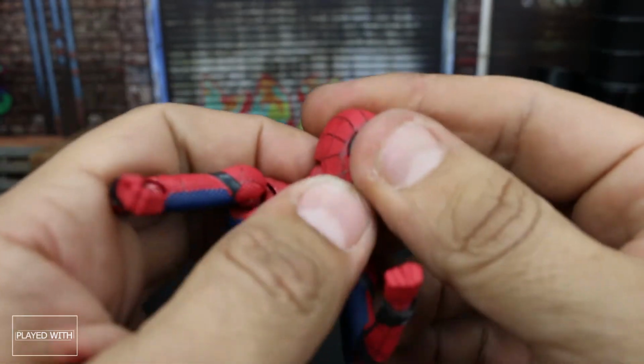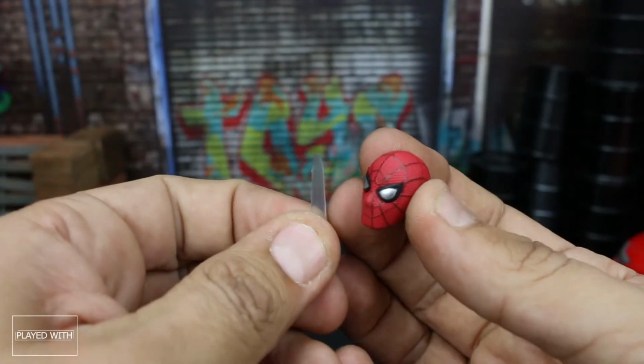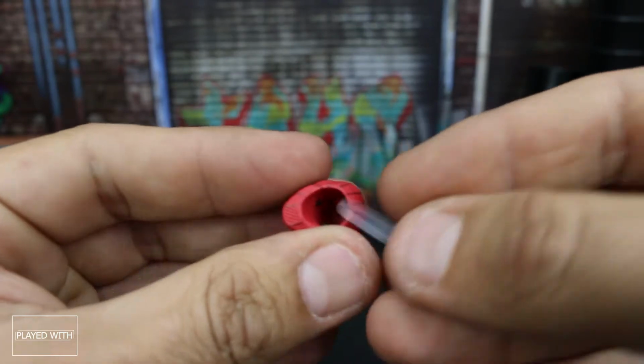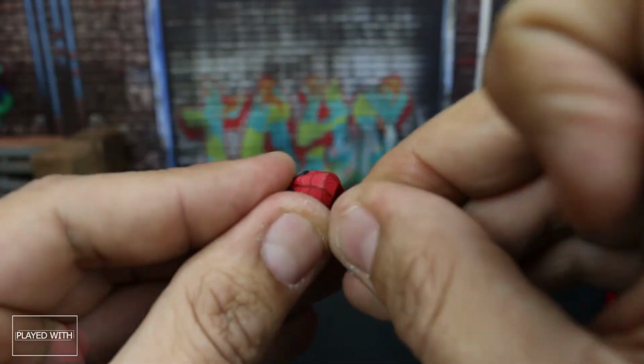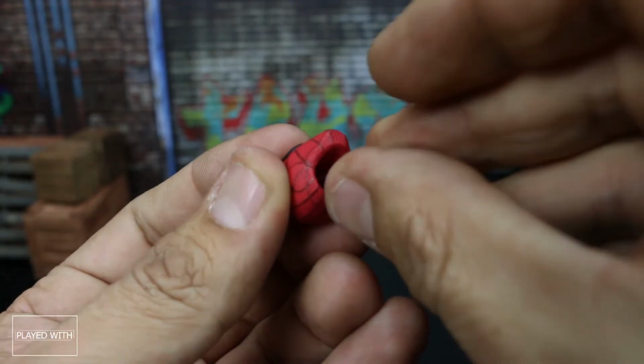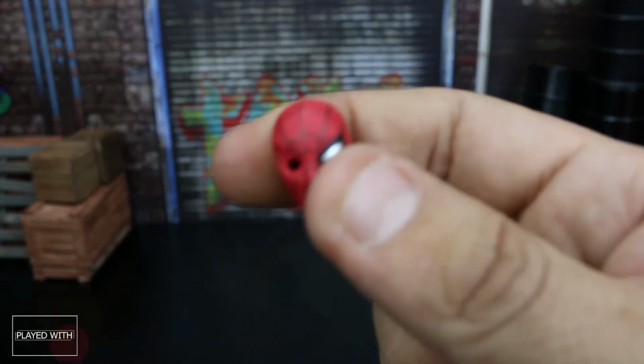Now, this head does pop off. I haven't popped this one off. I've popped the other one off. And you get a tool. This tool right here simply plugs into back here somewhere. It's kind of a pain. But essentially, you're just going to use this tool to push. There's a little black knob, and you can use it to switch out his eyes.